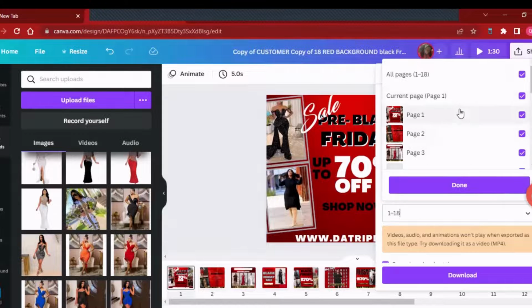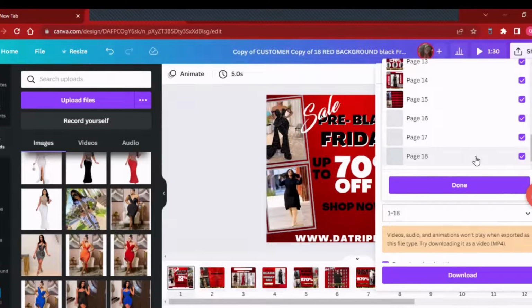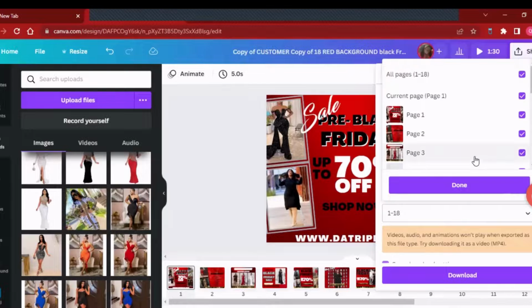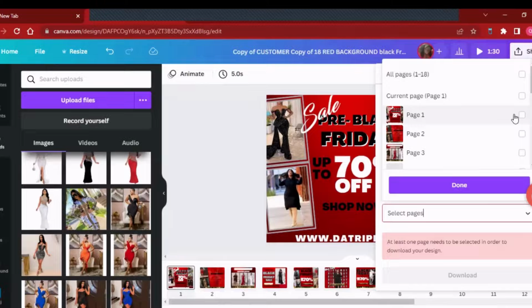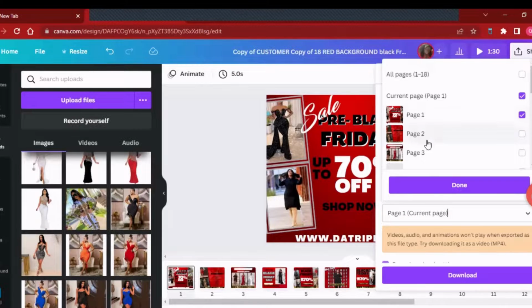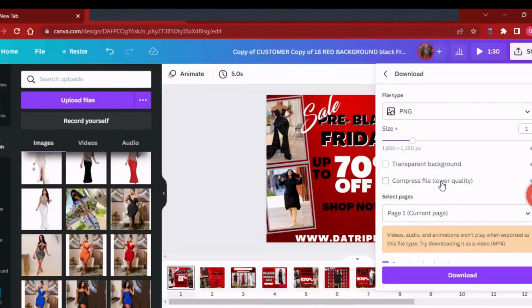As you see, I have all of them selected. At the moment, I do not want all downloaded. So I'm gonna unclick this one and I'm gonna click the one that I would like to download, and it would be page 1. I'm gonna click done. Once you click done, you click download. Once you click download, it will download for you guys. And then you'll be able to upload to wherever you're promoting your business or product or sale that you have going on.